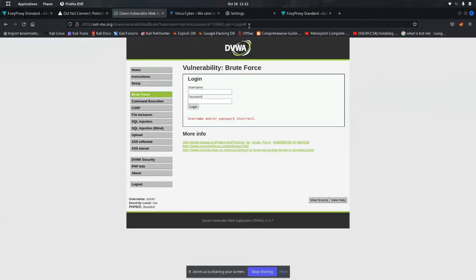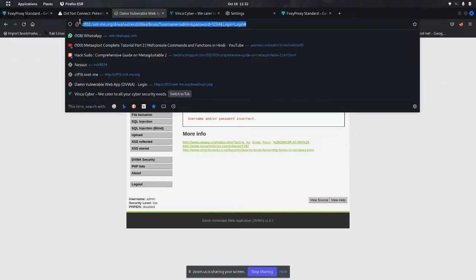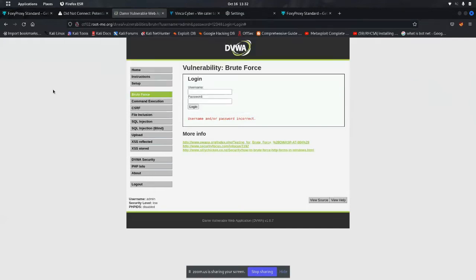Here you can see the entire request goes from your URL. The user is admin, the password is 1234. So the GET method sends it from your URL tab. But the POST method is not clearly seen in a URL. It will be bound in the body part and sent to the server.